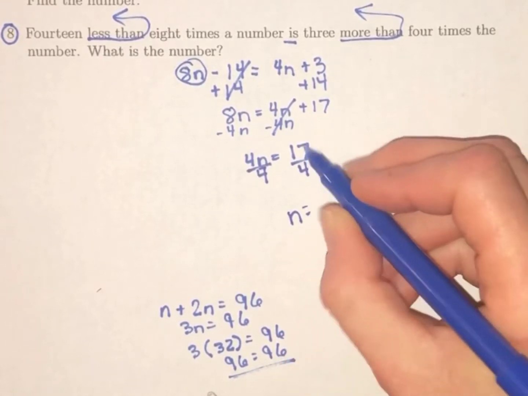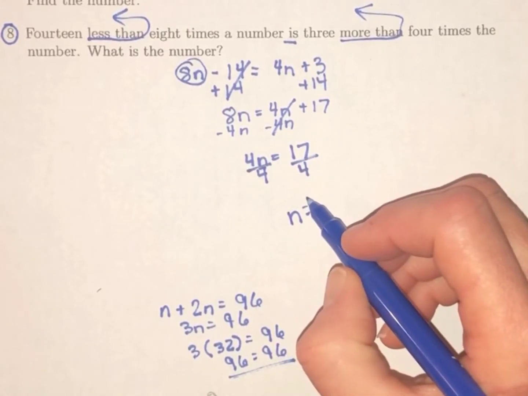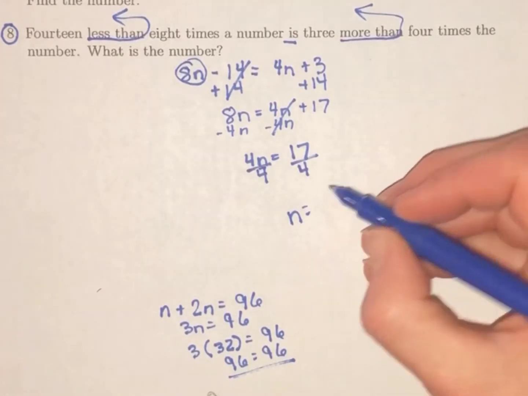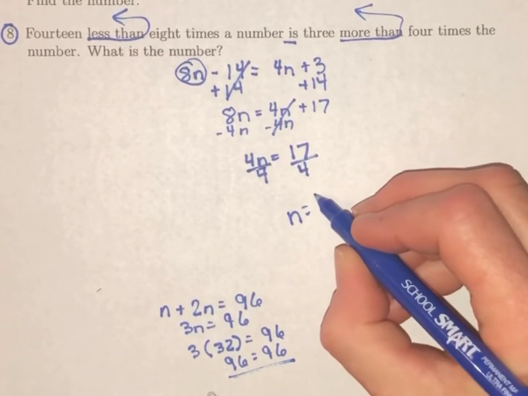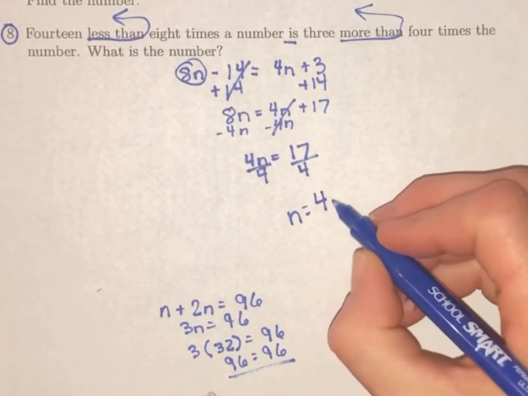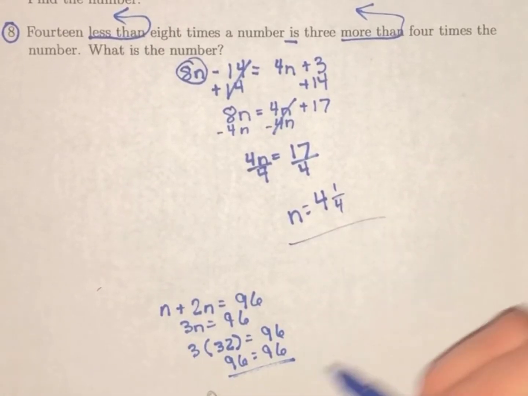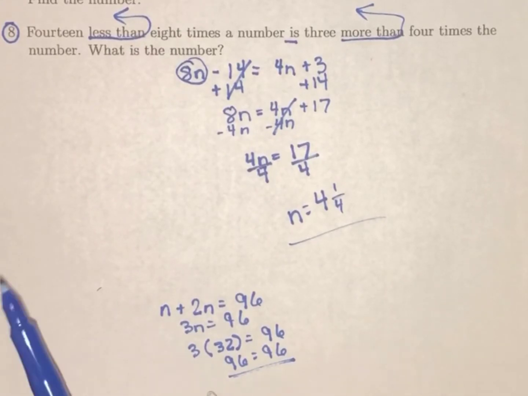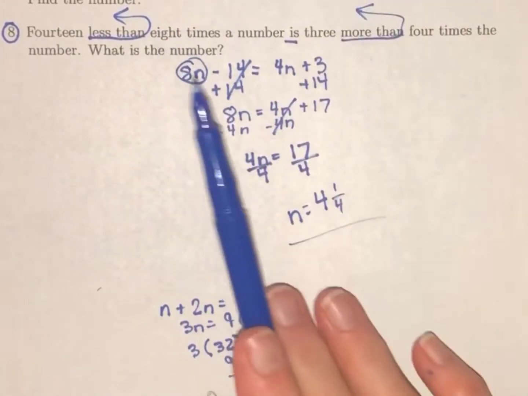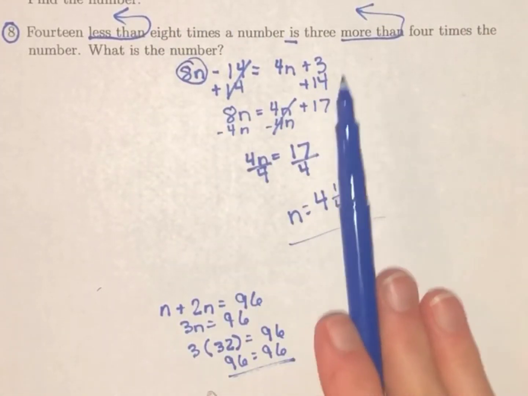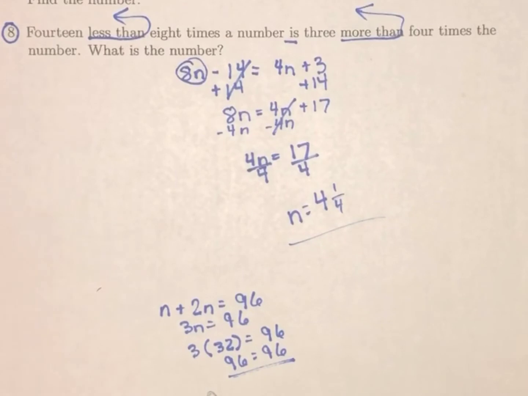N equals, oh, that's not going to be an even number. So 17 divided by 4. Let's see, 17 fourths. 4 goes into 17 4 times with 1/4 left over. So n equals 4 1/4. Boom. So you go ahead and go back and do 2, 3, 6, and 7. I feel like I've done the most difficult ones. I think that given the support you've gotten on these, you should do just fine on the other 4.